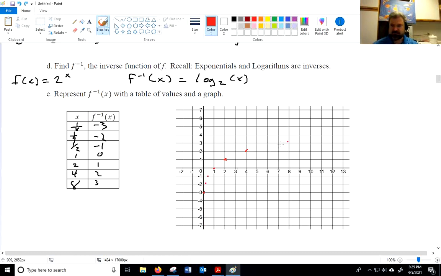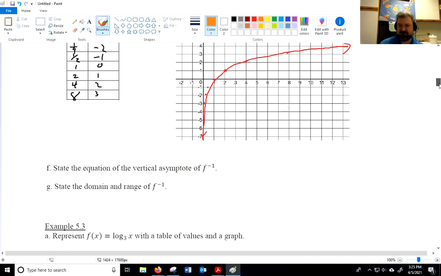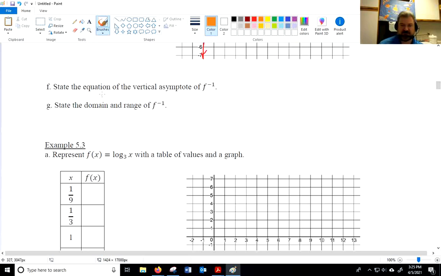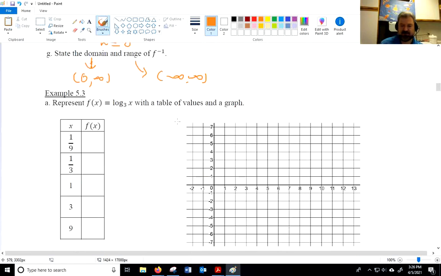And this one's going to be giving me a little bit more difficulty to draw, I think, but I'll try. And there we go. Now, we learned that we cannot take the log of 0, so we're never going to be able to touch this vertical asymptote here, because we can't log 0, and we can't log negative numbers either. So the equation for the vertical asymptote is x equals 0, and my domain is 0 to infinity, and my range is actually -infinity to infinity. Remember that the range and domain of the inverse need to be flipped from the original, and they certainly are.